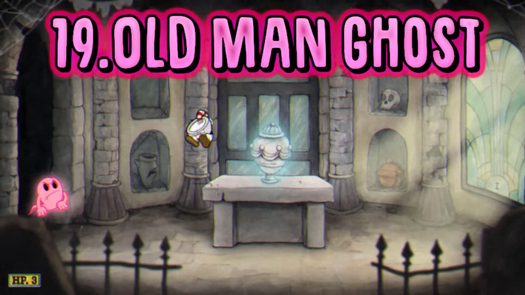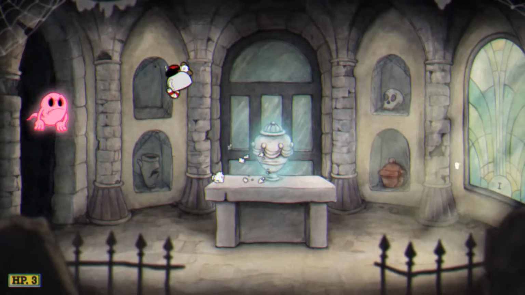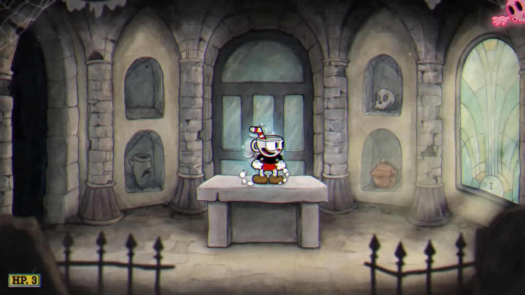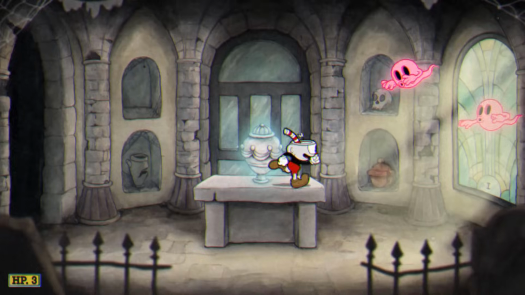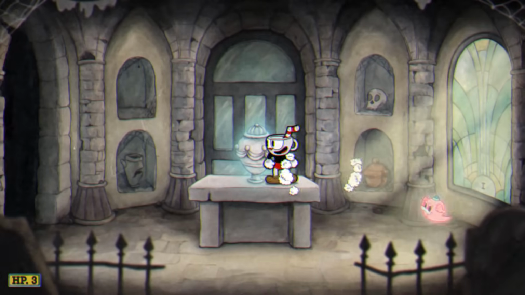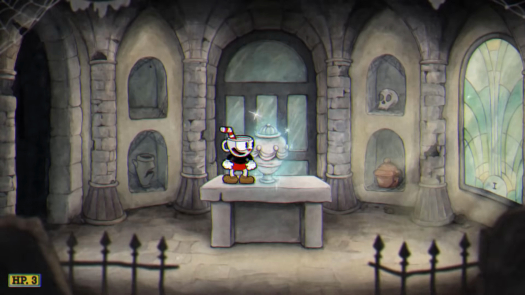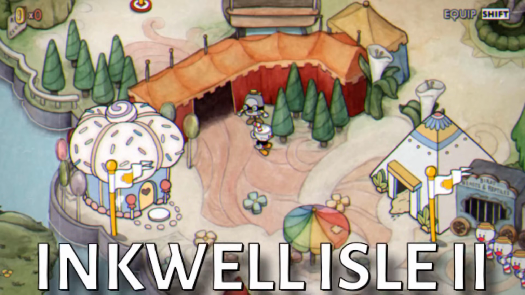B tier. Number 19. Old man ghost. Mausoleum 1. It still baffles me that the old fart is faster than the normal ghost. Maybe it's some kind of ghost thing. The older you get, the faster you move. I don't know. It didn't cause me much issues. B tier.